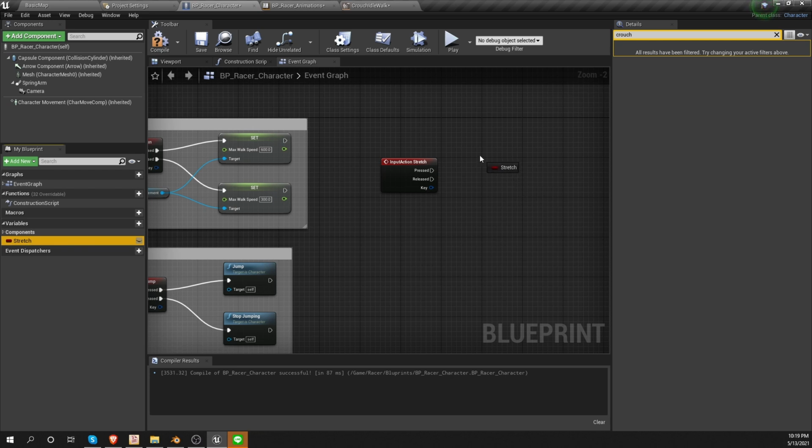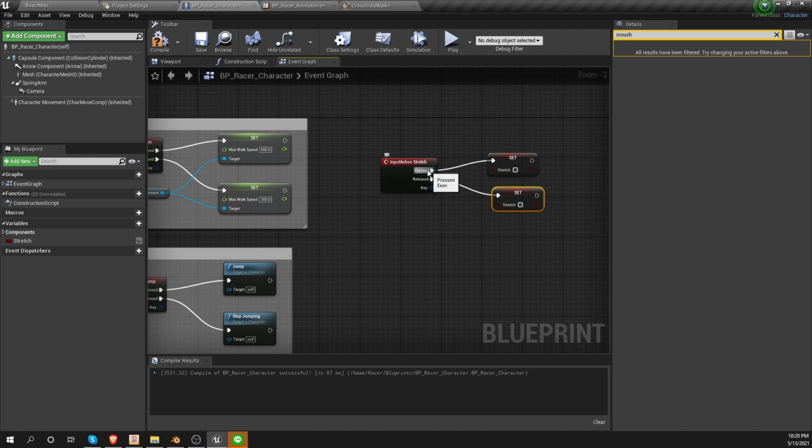And drag it out, and I want to set it. And I want one more copy of the same variable. So the shortcut for that is Ctrl W. Now when the stretch button is pressed, I want to set it to one state, and when it is released, I want to set it to another state. And since this is a boolean, it can be on or off.